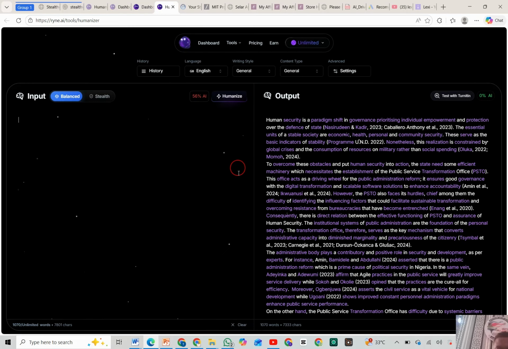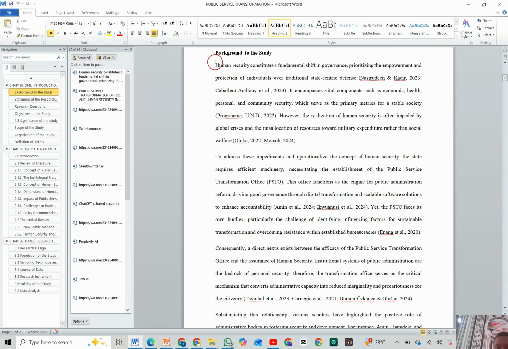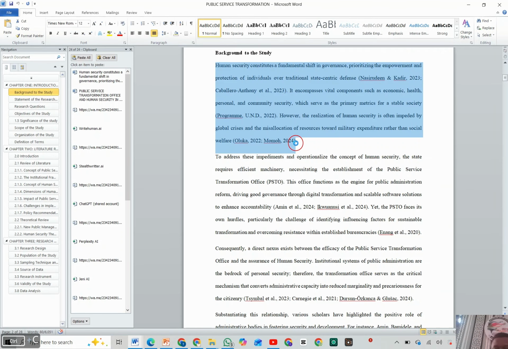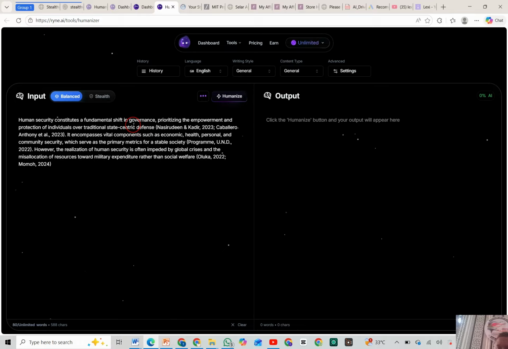So now let's come back here to copy another text. We're going to do it paragraph by paragraph. Let's pick this, for example, we copy it. Now we paste it here, right? Now, let me explain the function of all these things and give you my own recommendations when you want to humanize your text. This balance option, like it says, is the best of both worlds, high quality writing with good undetectability. If you check this other option, it's also still good.